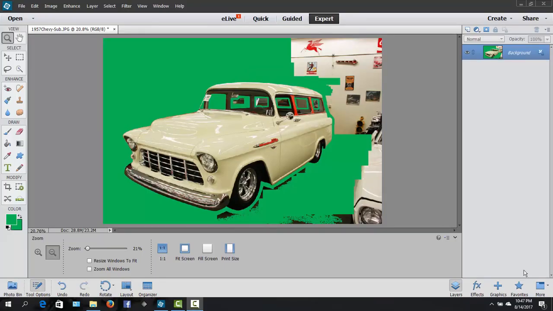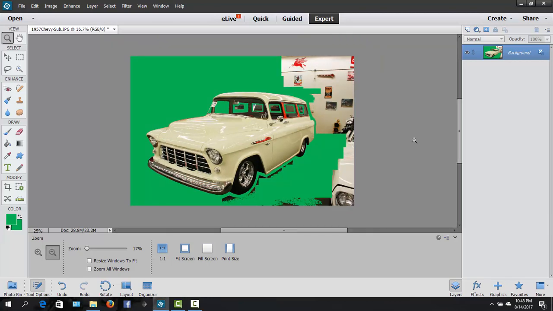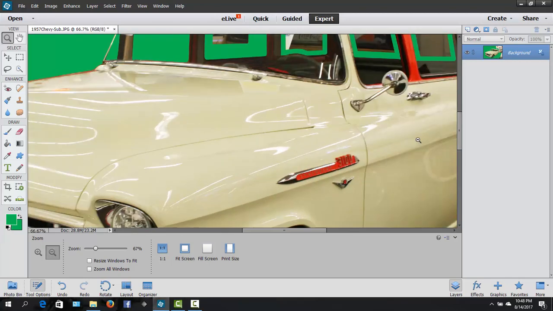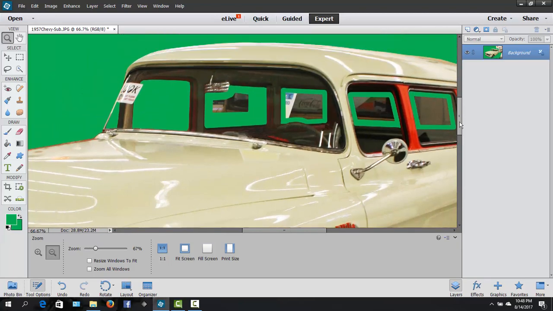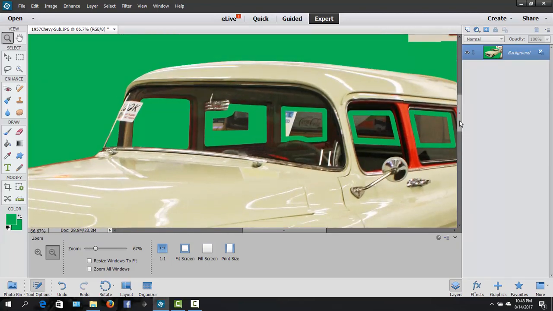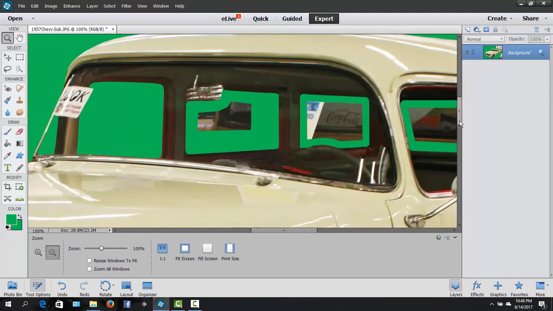As you can see, I tried to speed this process up a little bit, cut the time in the video down a little bit. I've gone ahead and outlined around the car and got that part of it done. I've cleaned up some of the stuff on the windows. As I zoom in a little bit, you can see up around the window here. I've gone ahead and worked on some of those areas.